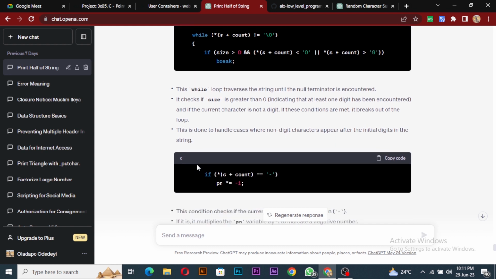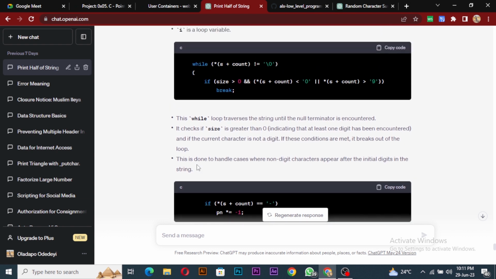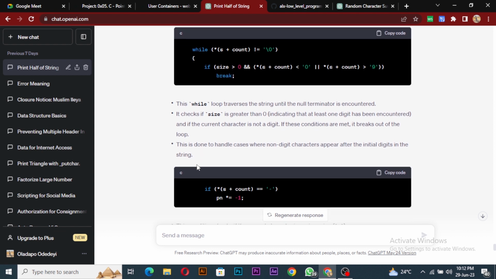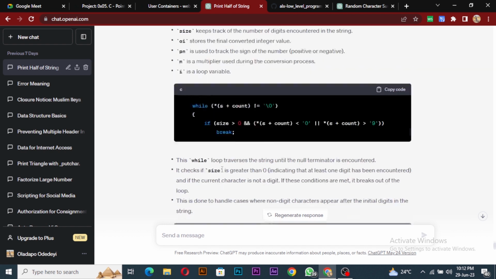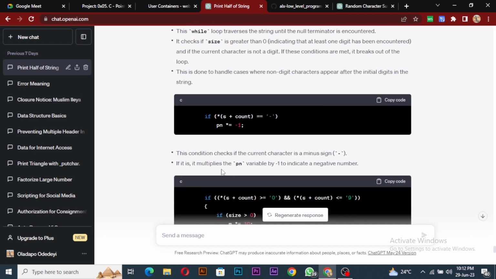So basically, how will I explain this guy? I wish there was something, probably in an online class, where I could explain this thoroughly to you. But basically, I think this one gets the sign. It's going to check if the first character is equal to a dash, and then, the way this guy did it anyway, it's going to multiply the positive and negative. The sign is 1 already, so 1 times minus 1, if it is negative, gives you minus 1. So it will represent it with minus 1.